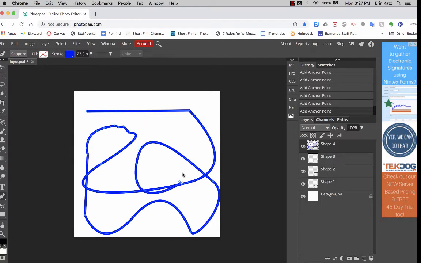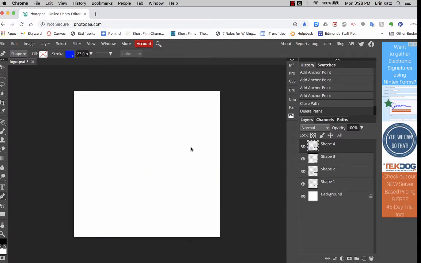That takes some practice. It's good to know ahead of time what you're trying to do. And then you just get back where you started from. Voila. So anchor points, and your choices to connect them are either straight lines or curved lines. Less anchor points, the better. I'm going to delete that.